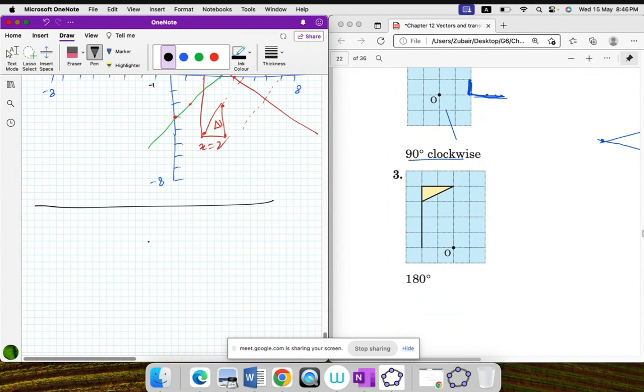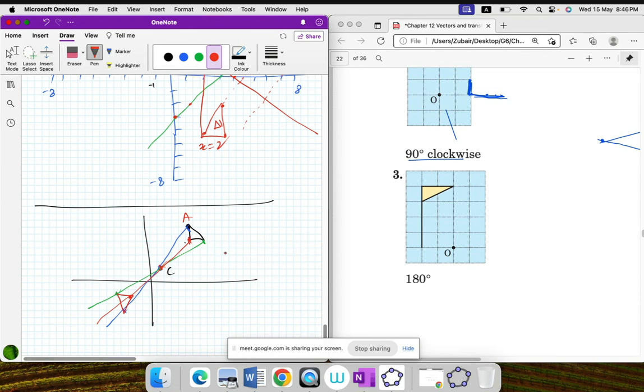And now about 180. So let's say this is the center point and this is the object. For 180, we just join and extend. Basically, however many units a point is away from the center, we mark on the opposite side. Then we join with the second point. 180 makes a straight line. Then I open my compass, see how long this is, and mark it on the opposite side. Then the third point, I again measure these two lengths and mark on the opposite side.